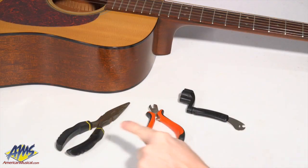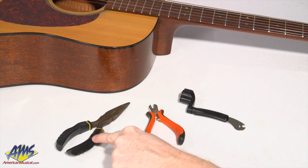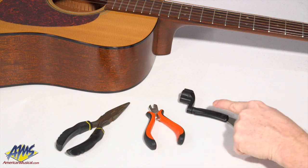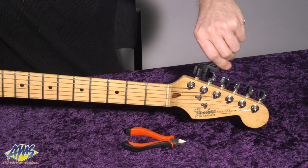I recommend picking up a pair of needle nose pliers to help get the pegs out of the acoustic, a pair of wire cutters, of course, to cut the strings, and to really make life easier, a peg winder to wrap the strings. The first step would be to remove the strings.